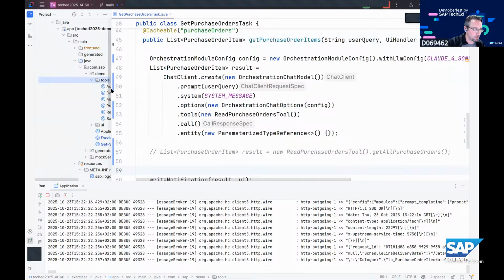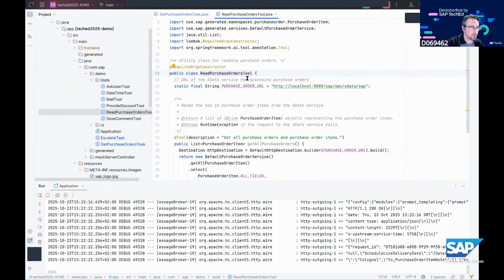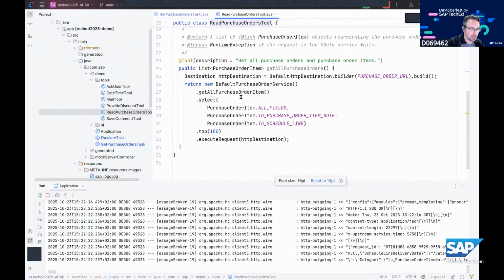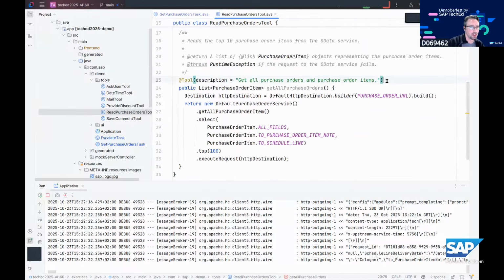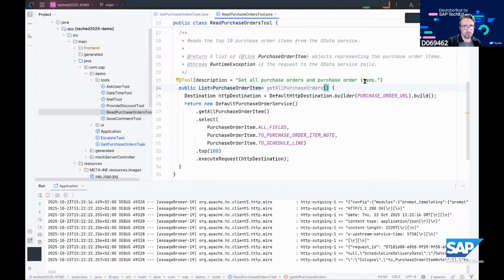And what does it do in SpringAI? I wanted to show you the read purchase order tool. This is SpringAI style. So you define your tool by giving it an annotation. And what SpringAI does next, it will look at the method signature. It will know that there is some kind of return object, and it will also check for the arguments.